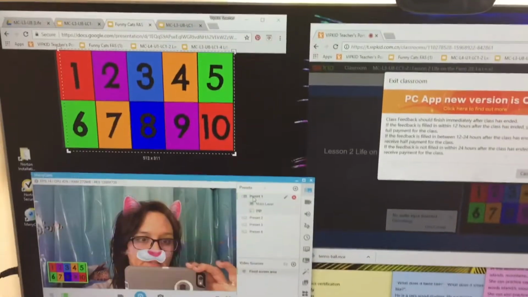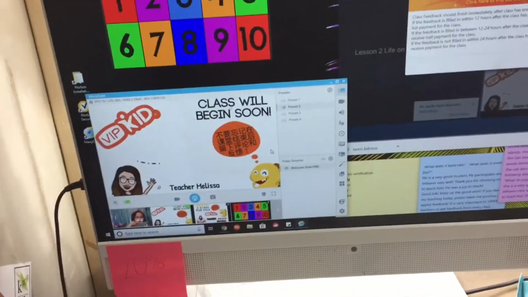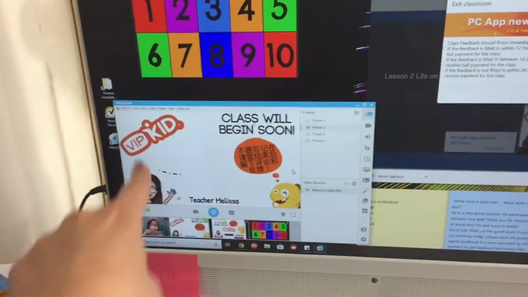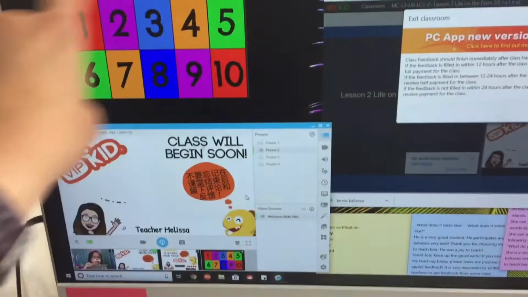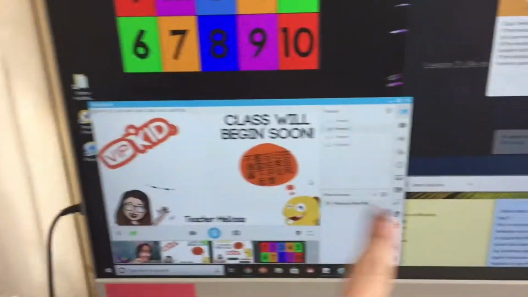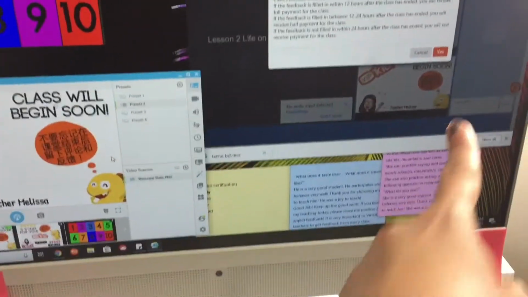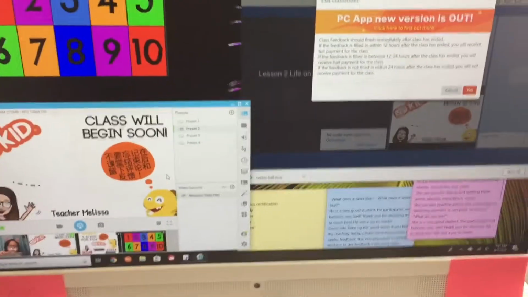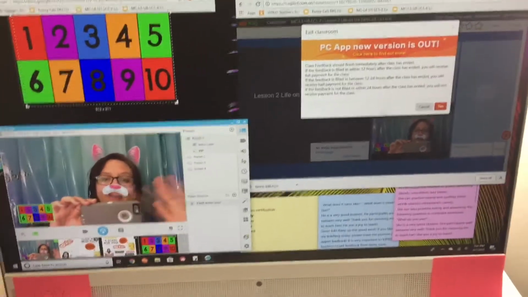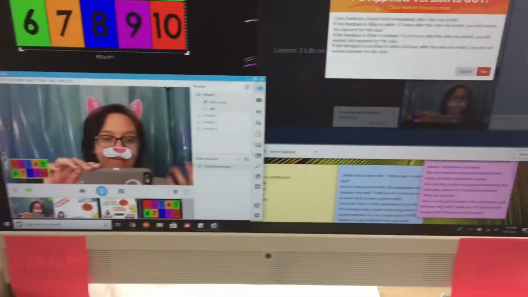So I would just switch it back to preset 1. And you can also use keys. For example, if I wanted to do my welcome, I would just press Control 2 and there we go. You have to make sure that you are selected in the ManyCam and not up here when you're pressing these control keys because it will do something different. So again, I'm still selected here. This is popped up in the classroom and then it's like, oh, your student's here. So I would just press Control 1 and hello. And you're good to go.